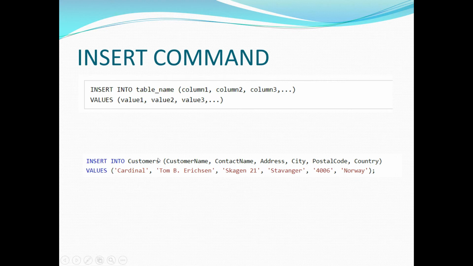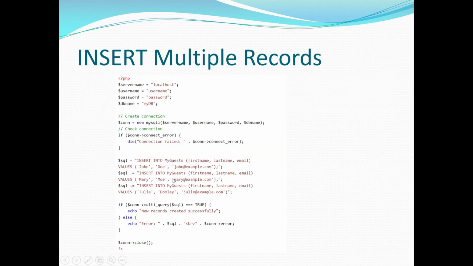To insert multiple records at once, for example, this is the PHP file, and inside this one, first I create a connection to my MySQL database. Inside this one I write the command, that is INSERT INTO the table name and the columns of the table, and the first value is this one. Then I just append to this SQL a new row for a new record, and again append this variable with the new record. So when this executes, then 3 rows are created. Let's see it practically.